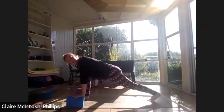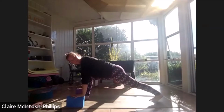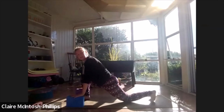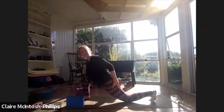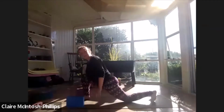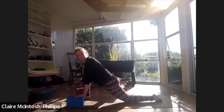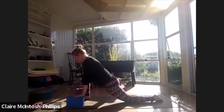Just lifting the left knee up momentarily before releasing the left knee back down. This is just to ensure that our kneecap is in a good position. You can either leave the left toes tucked, or you can bring the top of the foot flat to the floor, whatever feels more comfortable for you.